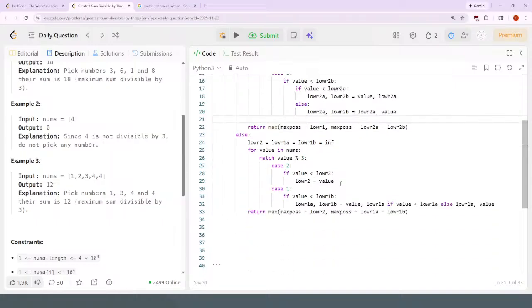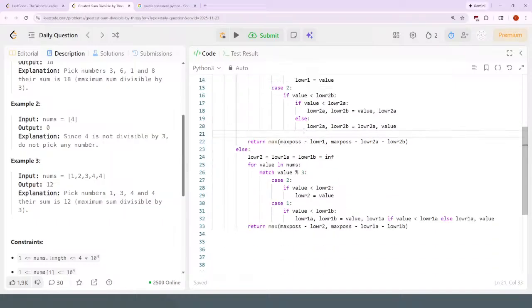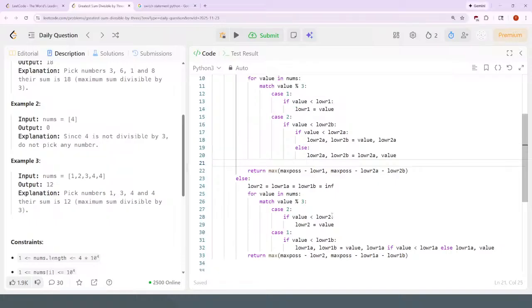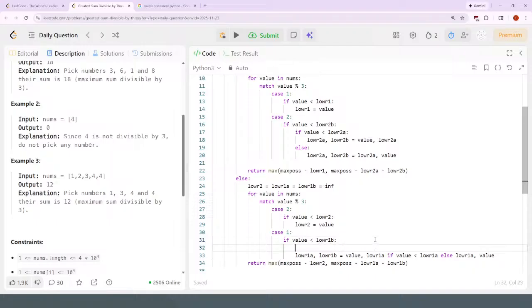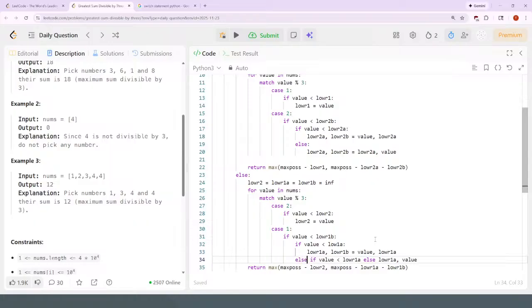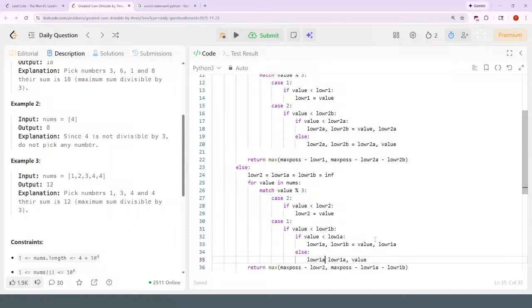Okay. I guess that's probably easier to read anyway. Value is less than low remainder 1a. Else, low remainder 1a, low remainder 1b is equal to that.